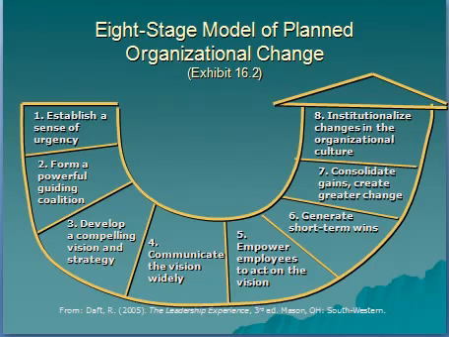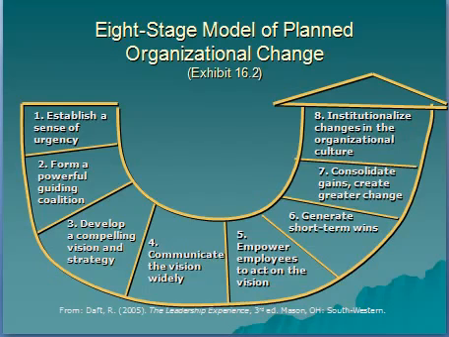Number 1, establish a sense of urgency. People need to feel that the change really needs to happen. Number 2, form a guiding coalition, people to collaborate with that have some type of influence or power in the organization. Number 3, develop a compelling vision and strategy, which we just talked about. Number 4, communicate that vision. People need to understand it, and again, remember, a vision is something that people are drawn to. Number 5 is once the employees are drawn to that vision, allow them to act on the vision.